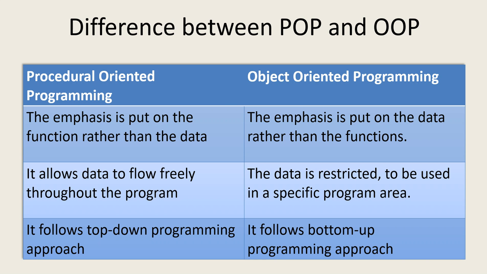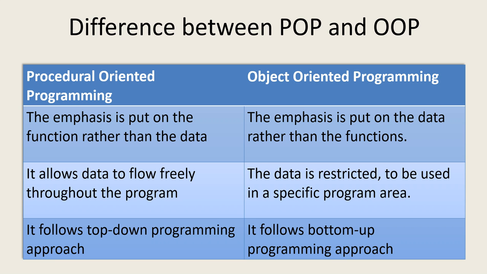Now the difference between POP and OOP: procedural programming and object oriented programming. In POP, the emphasis is put on the functions rather than the data, but in OOP, the data is given more importance than the functions. So emphasis is put on the data rather than the functions. That is just the opposite. POP is just opposite to OOP.